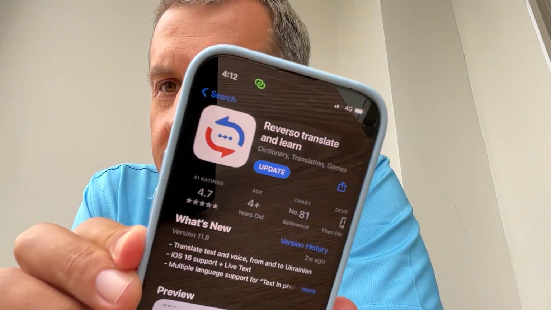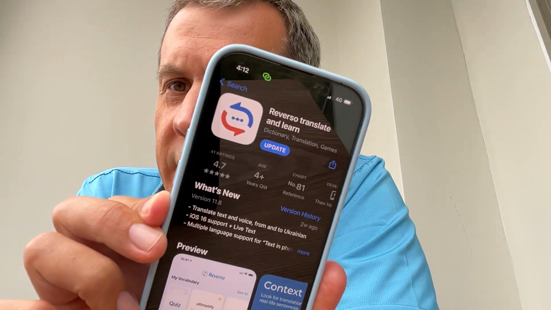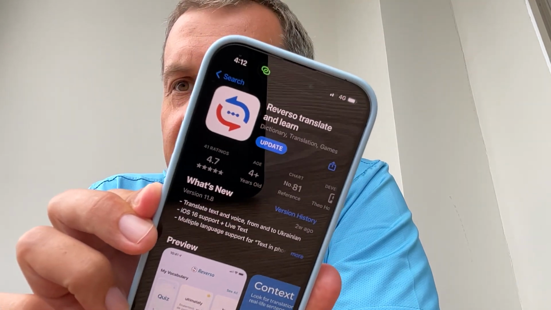One second, I show this application. Reverso. Yes, I started to use this application.